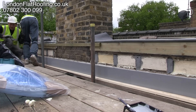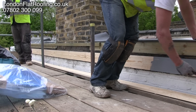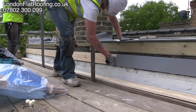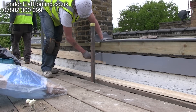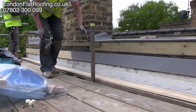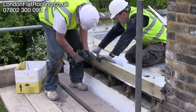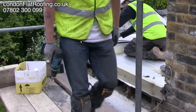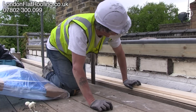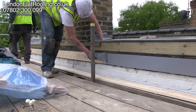We've treated the end of all the joists with primer, and we've primed the new timber fascia board that's going to go over the top — that's going to take the guttering. The customer has chosen to use timber because of the old property; we could have used uPVC, however he's chosen timber which, as you'll see at the end, actually looks very nice. Now let's step back a stage, because I want to show you what we've actually done before we put the fascia board on. I've insulated behind the fascia board, but there's a piece of wood above it — that piece of wood is there to stop the insulation from crumbling on the edge. Once we've covered it with the vapour barrier, which comes across the decking and up and over the top of that treated timber, we butt the insulation directly up against it. We've then filled in between all the joists below, and what I'm doing now is painting the gutter board that goes over the top of that insulation.